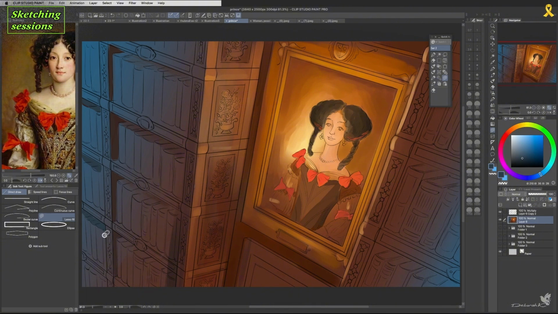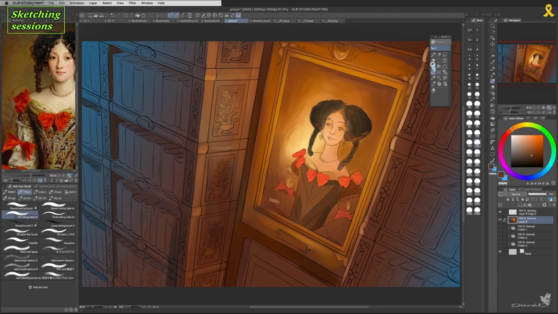After this stage of filling main spots of colors, I proceed to apply colors on the layer of prints and ladder. Some final details I add here.